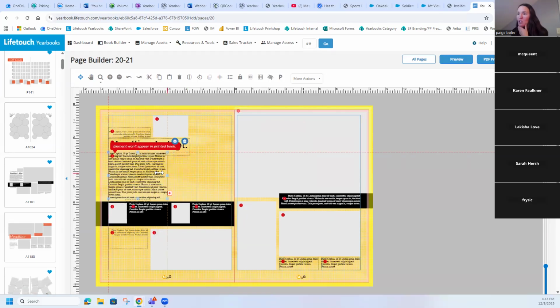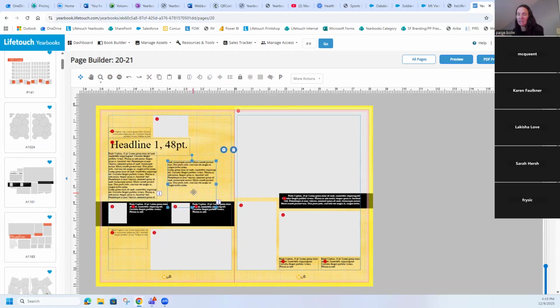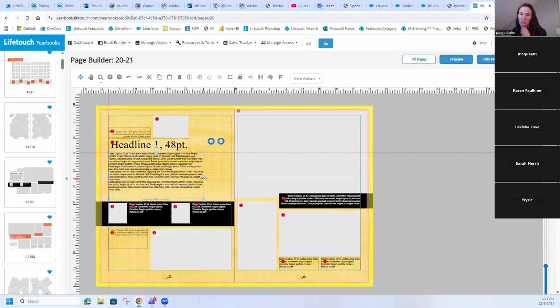When you have too much text in a box, it's always going to give you this little plus sign. So if you hit the plus, it puts that additional text that is hidden in an additional text box. So if you're not wanting to make columns, it's kind of frustrating. You just need to know, if you have that plus sign, that there is text hidden somewhere and you need to make your text box bigger or your font smaller, so that you can see all the text that's in the box.